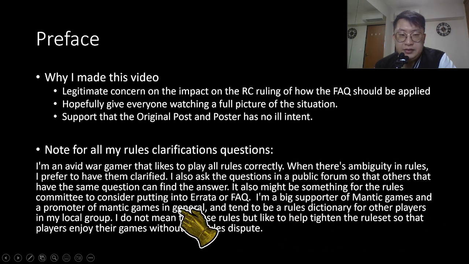I do play a lot of Mantic games, and I'm a rules dictionary in my community. Every time they're not sure of a rule, they will ask me, and I will provide the rule, at which point I need to be very confident that I got it correct. So sometimes I trawl through the community to see any rules ambiguity and how it was ruled, so that when this situation happens in my local group, I know that I give them for sure the correct answer. I do not mean to abuse the rules, but hope to tighten the rule set so that players can enjoy their games without any rules dispute. Clean rules lead to enjoyable games. That's my mantra. So I post this at the end of every rules question from now on, but I shouldn't have to do that, but more of that later, okay?